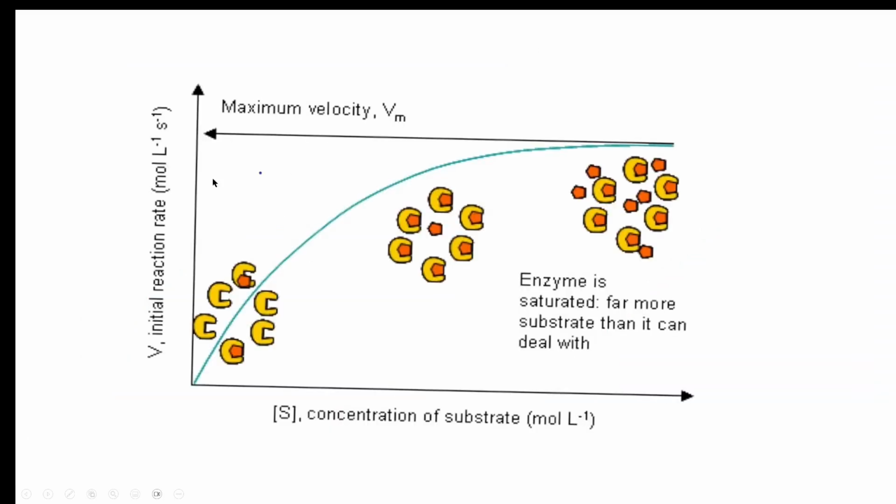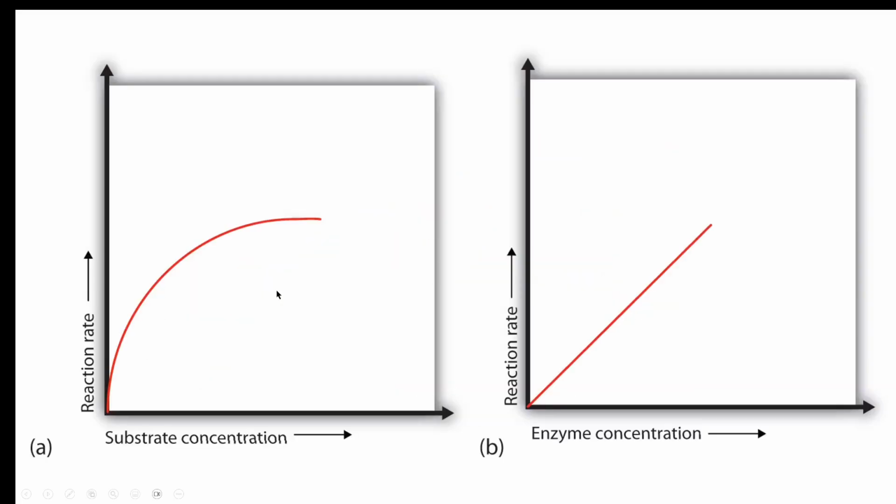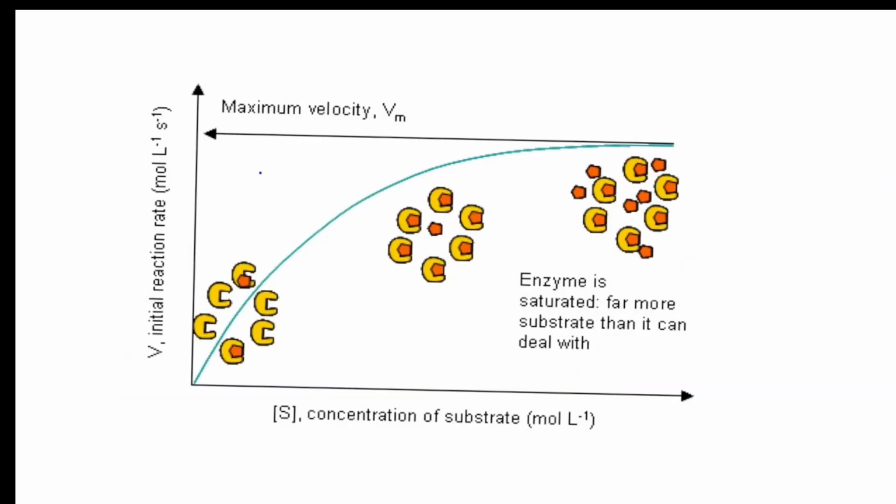All right. I found another graph off of the web. I apologize for it being kind of crooked here, but this is just the way it came from the internet. This is another representation showing us the actual enzymes, showing us this graph on the left, graph A. Just by increasing substrate concentration doesn't mean that we'll be able to output more product, because the availability of enzymes gets capped to a certain point. So there is a maximum velocity at which the enzymes can work, and it's because they're at full capacity when it comes to how much they can work. They are fully saturated, like that point says.